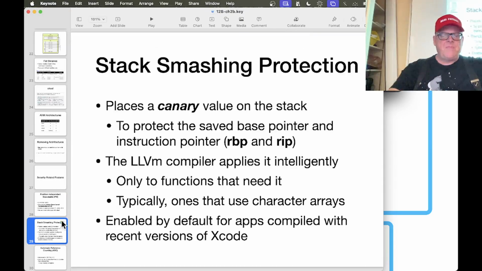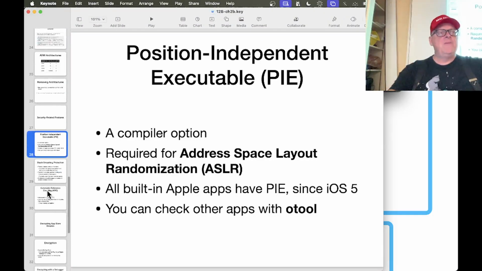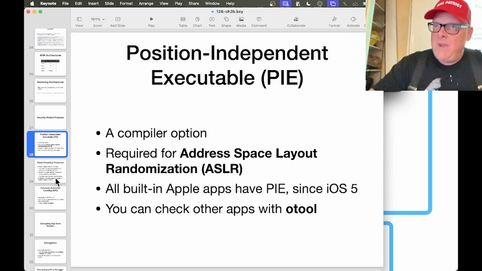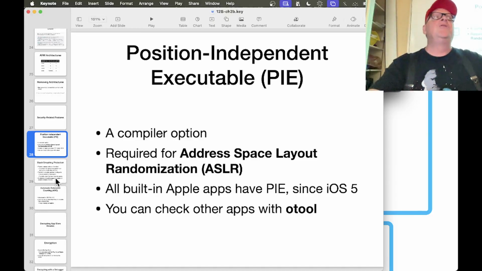But all the Apple-built apps have had this for a long time, which is more than you can say about Microsoft. Microsoft has a bunch of stuff that doesn't relocate, because every time Microsoft has a new security feature, they only implement about 80% of it. It takes a while to get used to this. It sounds really great, and then you find you can still get away with murder every time, because Microsoft is very, very dedicated to supporting old stuff.